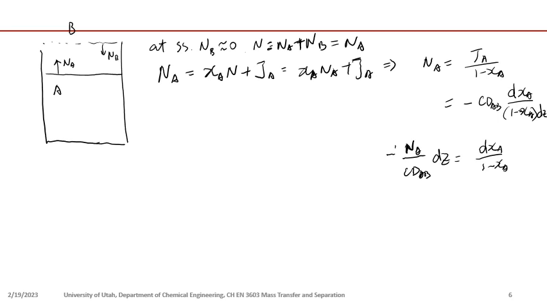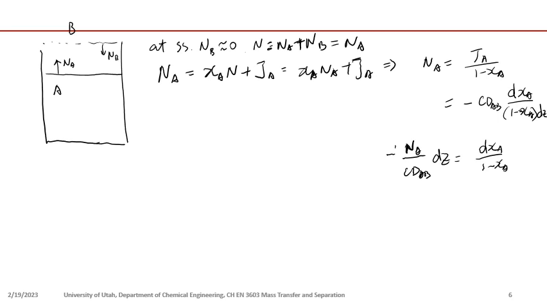So in the Loschmidt tube problem, what we have is component A with different concentrations on the left and the right. At time equals 0, we remove this wall and let diffusion happen. In this case, there's no reaction and no bulk flow, and we can apply Fick's second law to solve for the concentration profile, or the mole fraction profile, as a function of space and time in this problem.